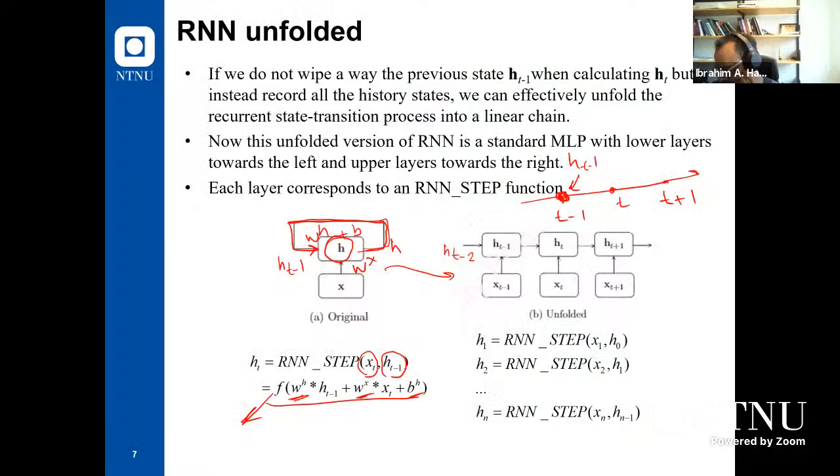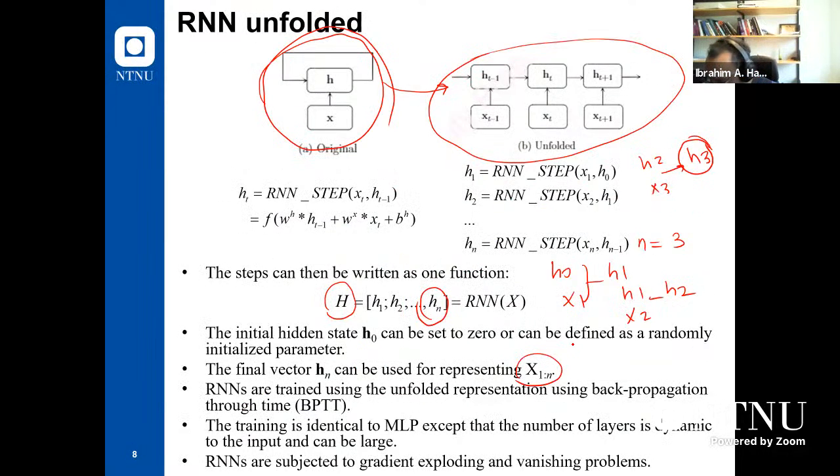So we will go back again to those slides. So yes, when we unfold it, we will just use the final state vector, which is hn, because this is the most updated one. In fact, hn is the last update, and it has all the information about previous inputs from x1 to xn.